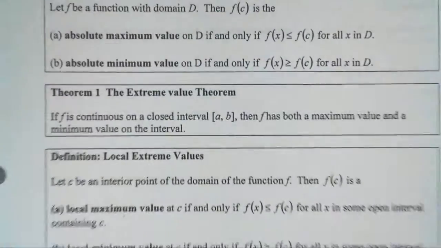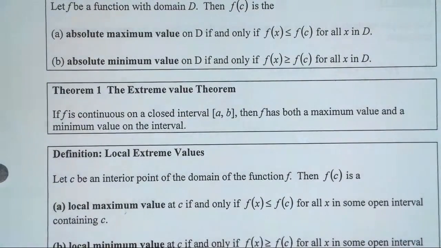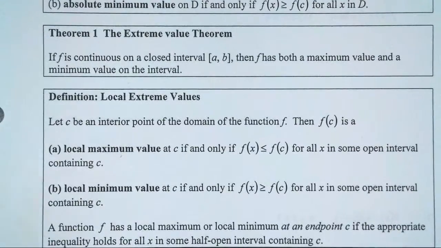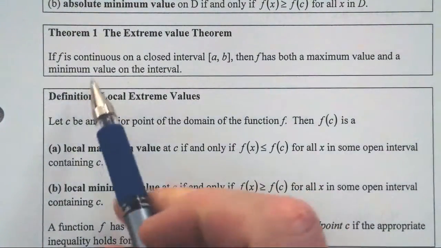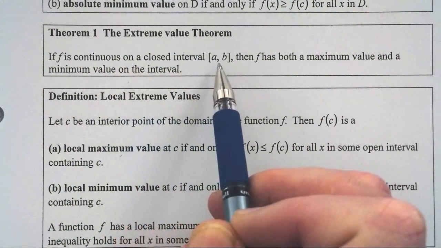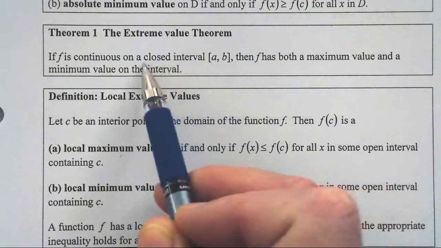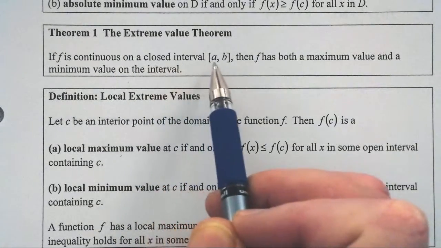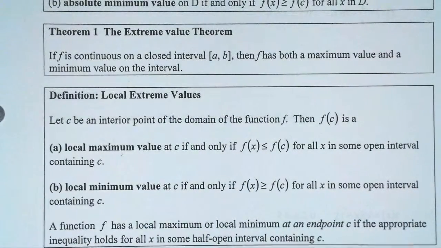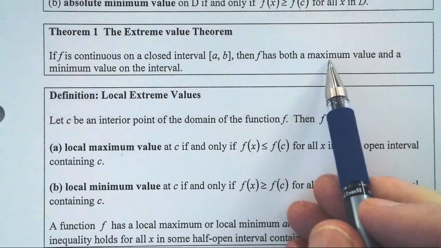All right, so the extreme value theorem. It is a very, very important calculus theorem, but it sounds like it's going to be earth-shattering. Let's take a look at it. If f is continuous on a closed interval, so we can draw it without lifting our pen, closed interval [a, b], then f has both a maximum value and a minimum value on the interval. The only thing that might be confusing about that is that the maximum value could repeat.